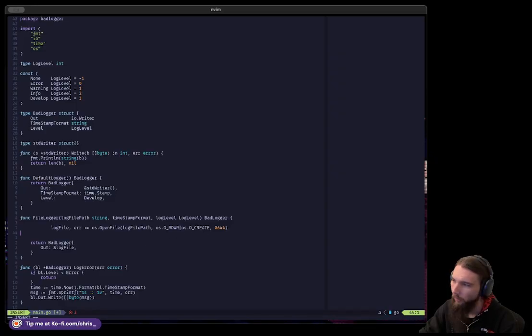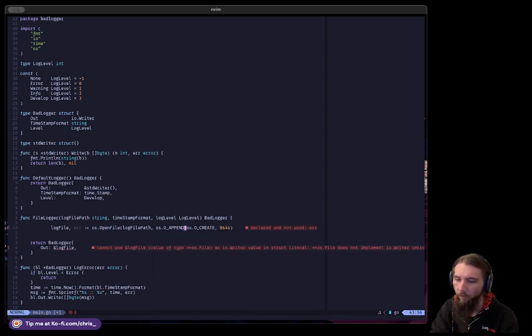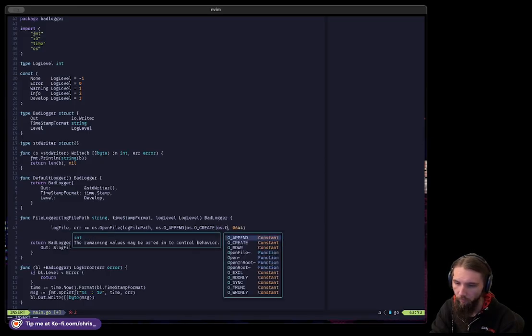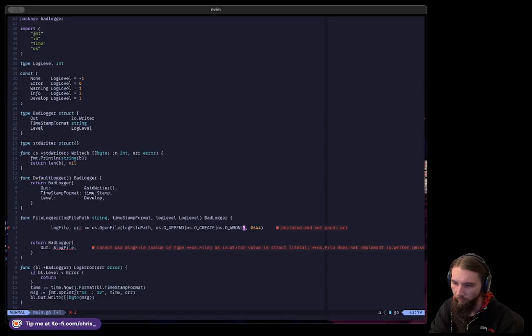All right. Actually append would probably be better. All right, was that closed? os.O_APPEND, os.O_CREATE, and os.O_WRONLY, write only of flag names on a given system. All right, well I hope that works.